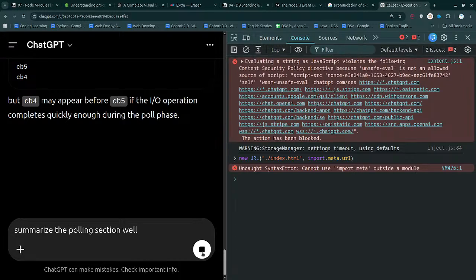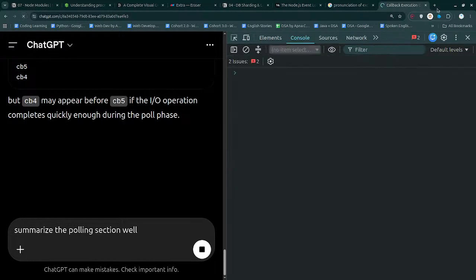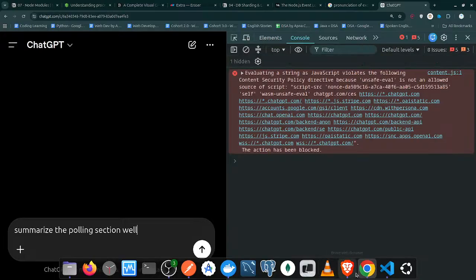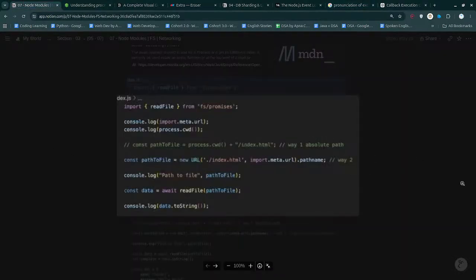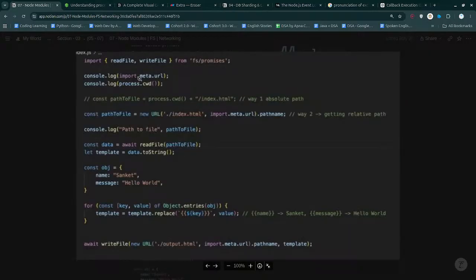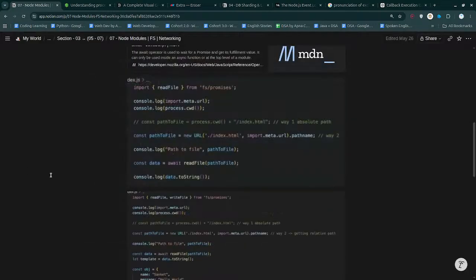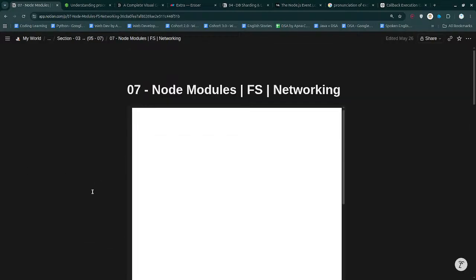Something's wrong with my ChatGPT. Let me reload it. Apart from this particular thing, there's nothing that I need to worry about. Next one is this. What are we doing over here? There is also process.cwd. It gives you the current working directory. So if you want to know the current working directory and then have the file name, this is also one of the ways. And that is it. There's nothing else as such. Object.entries, and that is it. The job is done.